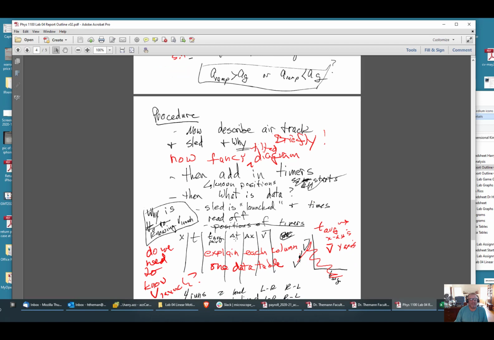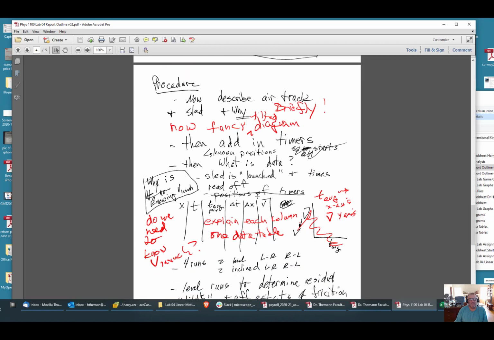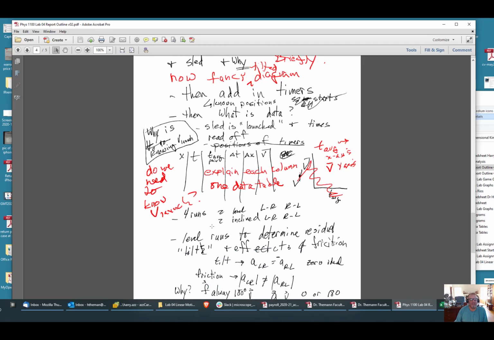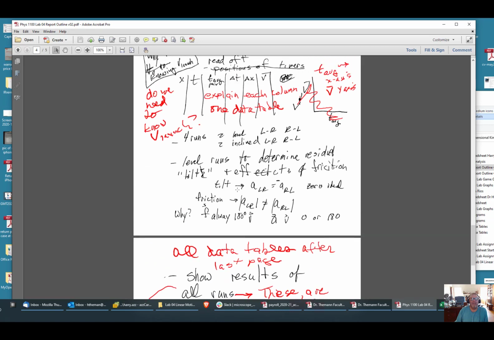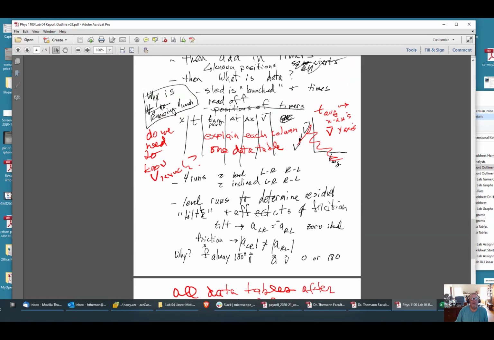And then we launched the sled, and recorded the time at each location, and then you go into all that we did. You know we made this. Is it the fit line here yet? Yeah. So don't forget, you have to explain why we used this V average. That was to be able to get the time in the middle of an interval, and to get the actual velocity, we used the equation for the average velocity.